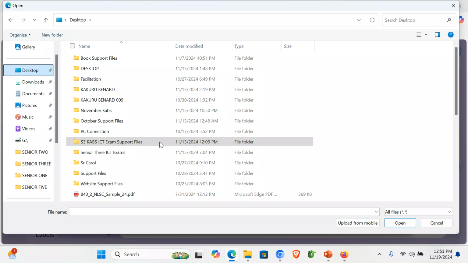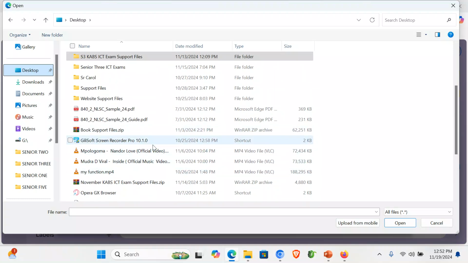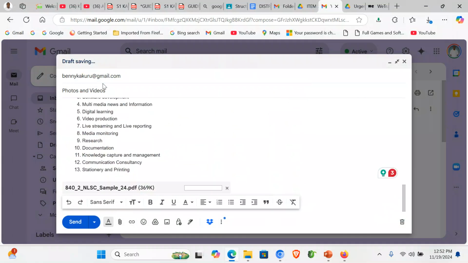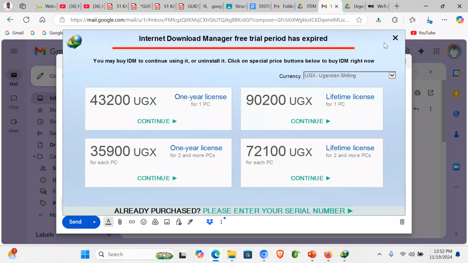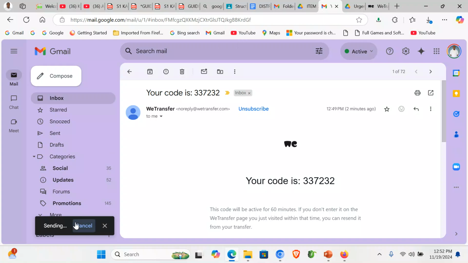For example, I go to desktop, I look for the videos to attach. For example, I'm seeing a video here. These are very heavy, so we may need a small one. Or for example, this one. After attaching, with that message, we can click on send.